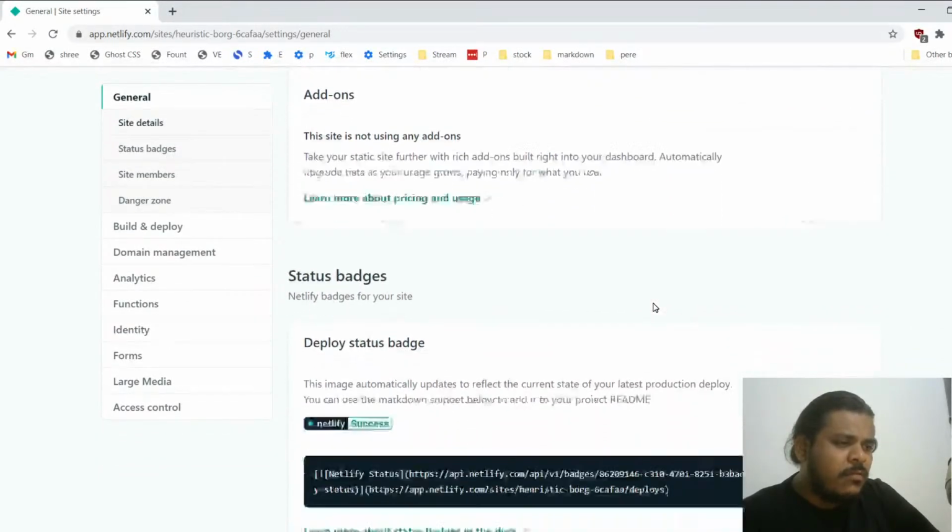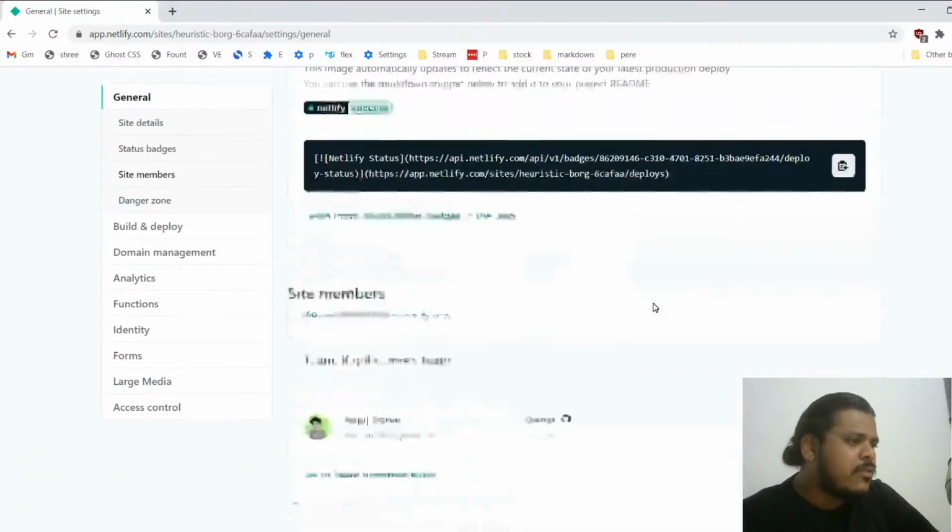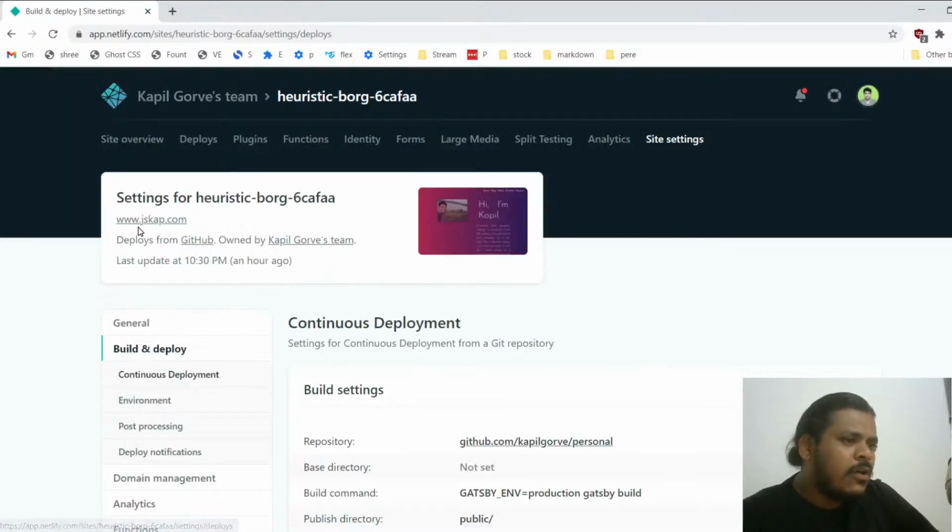Change site name, deploy status paths, site members, build and deploy.